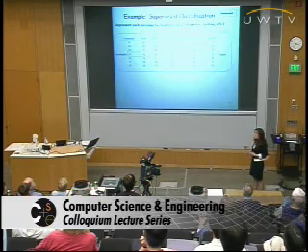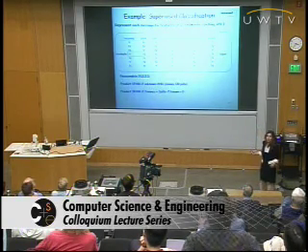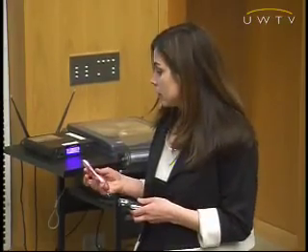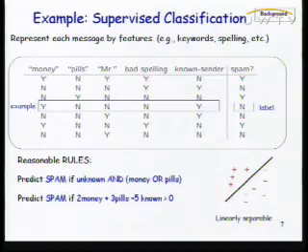And given this specific data set, some possible reasonable rules that are consistent with the data are: predict spam if unknown and money or peers. Or if you want to think of yes as being 1 and of no as being 0, then this rule right here would also work. And this is an example of a linear separator in this feature representation, which can geometrically then be represented this way. Now, of course, our goal is to do well on future data, on new messages, and not only to produce rules that do well on the training set.